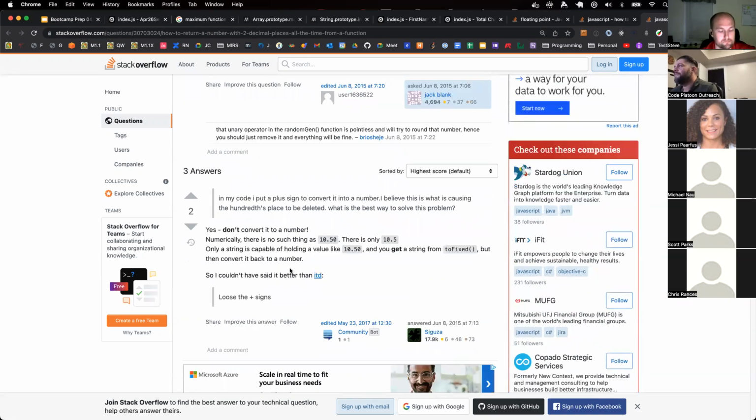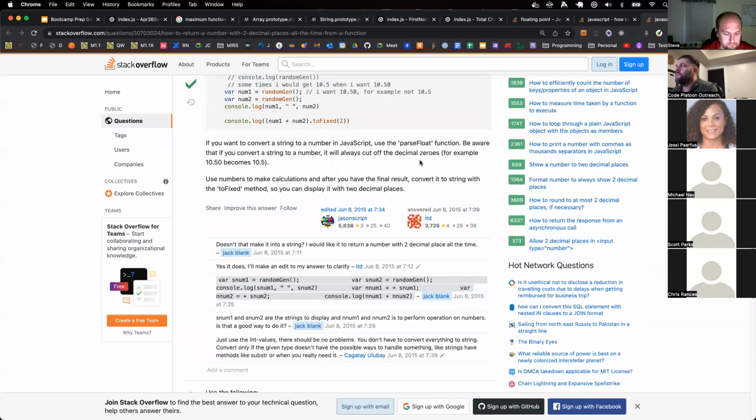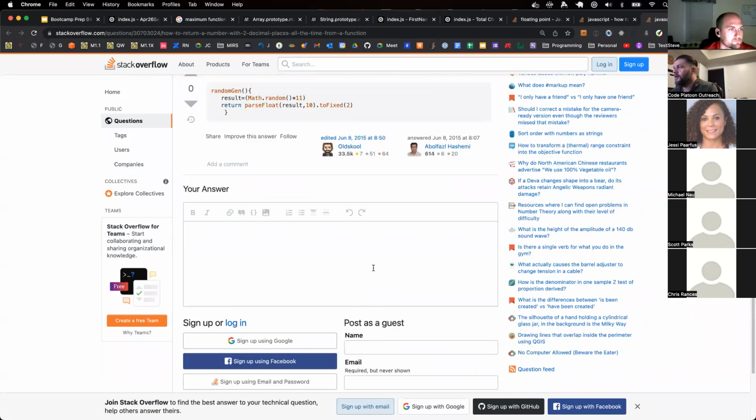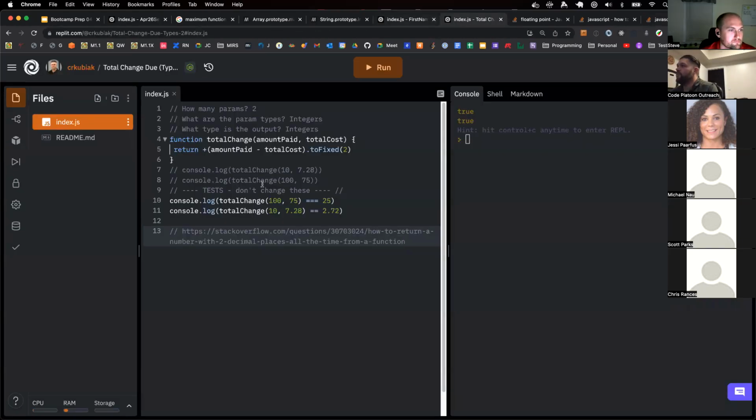So take everything at face value when you're on Stack Overflow. You'll see people arguing on here about how their way is the best way to do it. At this point, for the second challenge, I would be pretty satisfied with this as a solution. All right. Any other questions about this one?